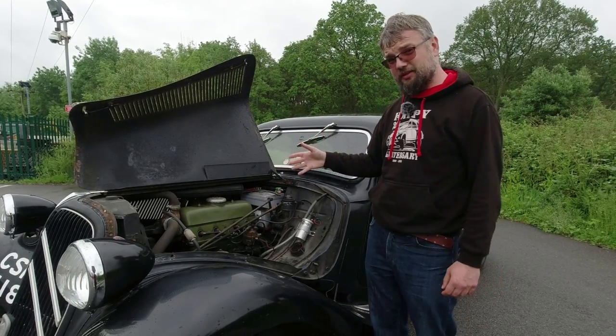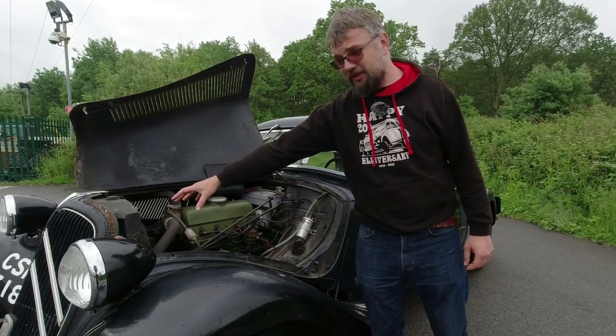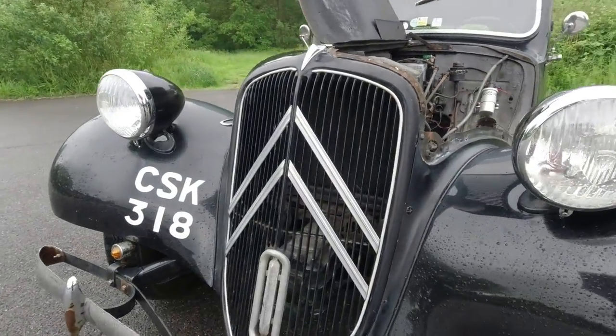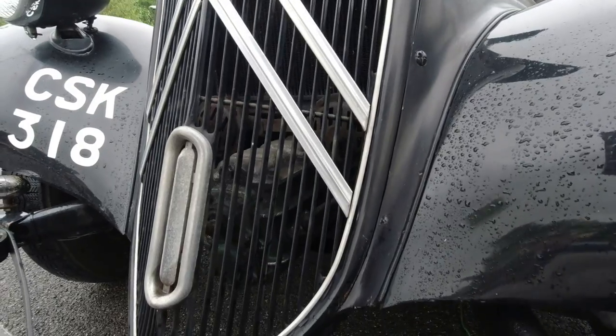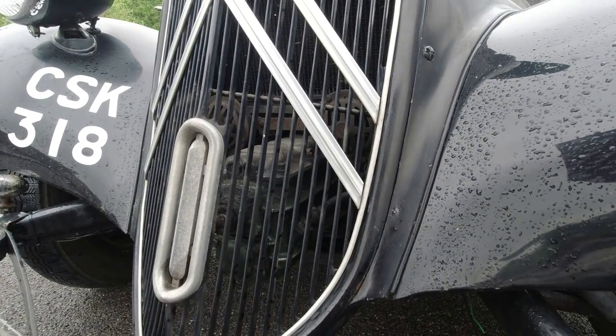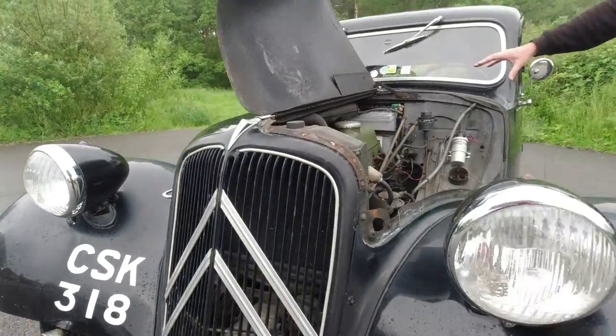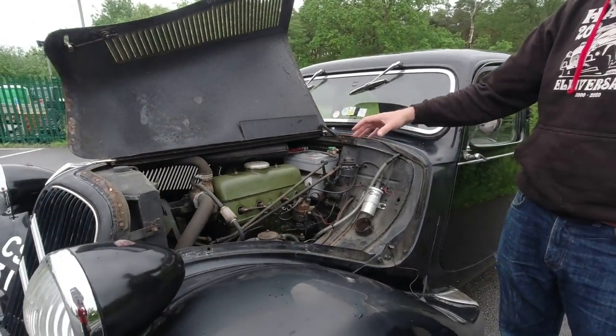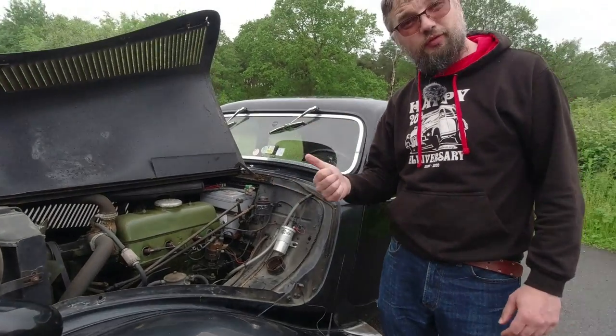The main difference between this and the H-Van is that the gearbox is in front here — you can see it down behind the grille. A little vulnerable, but doing it this way means the engine sits further back, well behind the axle line, which is better for handling. It's a system also used on the Renault 4, the Renault 6, the Renault 16 and most notably the Citroën DS.